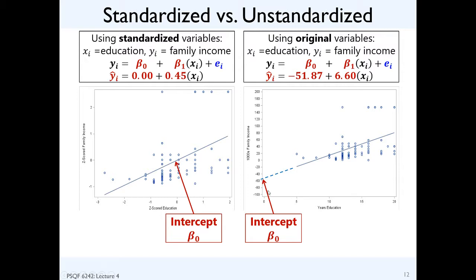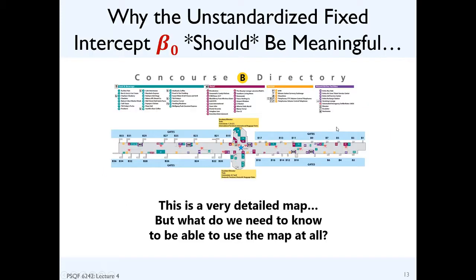So we're going to solve this problem of predicting an intercept for people that are impossible right away. We're going to change the scale of x. So think of it this way. Do you guys know where this is, an airport map? This is Concourse B. Do you happen to recognize this airport? Is that up here? Nope. That's all I know. Anyone?